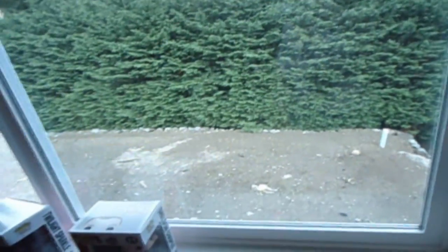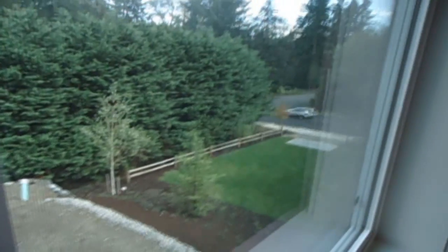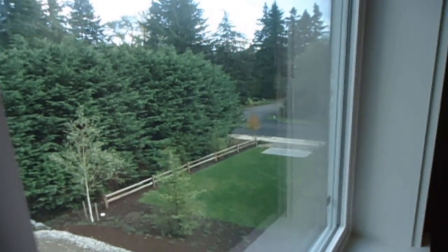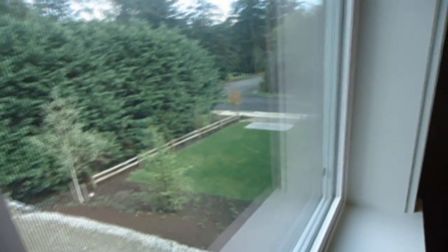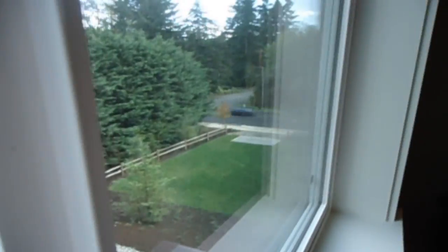This is my window. I have views of trees and then our backyard, which still needs to get worked on. We have a plan for like a cool patio thingy, but the builders that built the house don't put it in, so we have to wait till the actual people come and build it. And then I'm right by a street, which is kind of unfortunate. I'm hoping when I'm recording you guys aren't going to be able to hear the street, but there might be times when a siren comes past because this is a main thoroughfare street and we're right next to a fire station. So you guys may hear sirens in my videos. Also, that grass right there is a park — it's a really tiny park and there's a slide, that's pretty much it. But it's a cool picnic park; you can go down there and have some fun picnics.